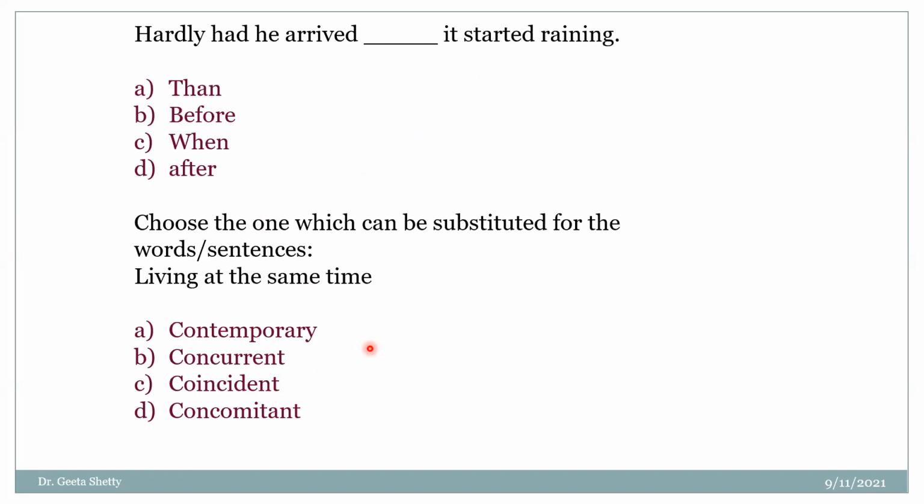You have your mobiles with you. Contemporary. Look at the meanings of the options. But you will not get this facility when you are appearing for your exams. So you need to know the words properly. You need to have good vocabulary. Please start reading. If you really wish to do well at the TET exam, you should be solving papers and also increasing your passive vocabulary. How to increase passive vocabulary is through reading, nothing else but reading. Read newspapers, read whatever you can get hold of to improve English vocabulary.